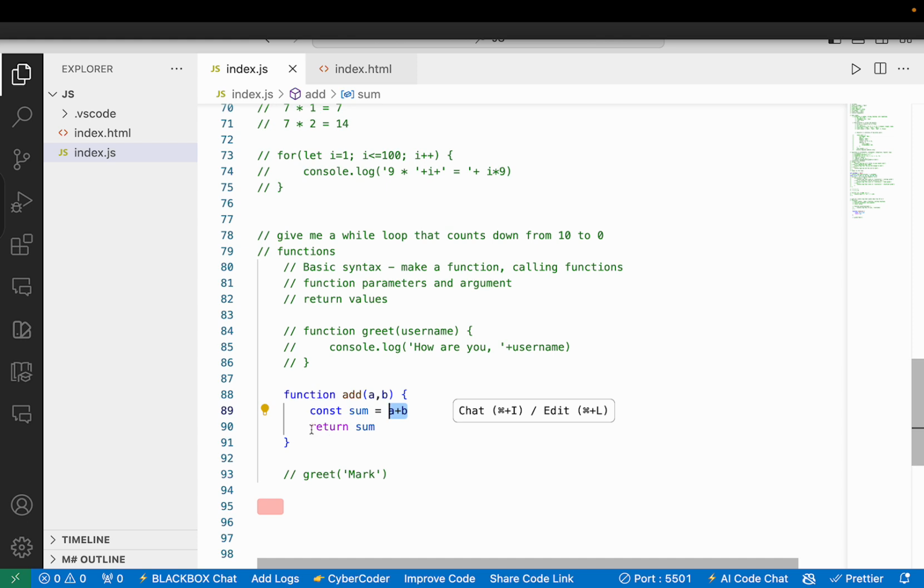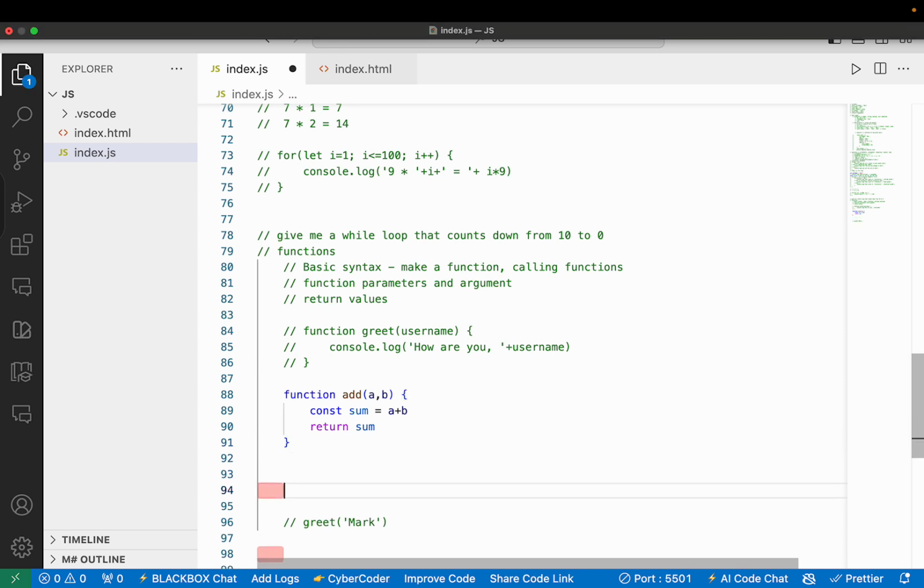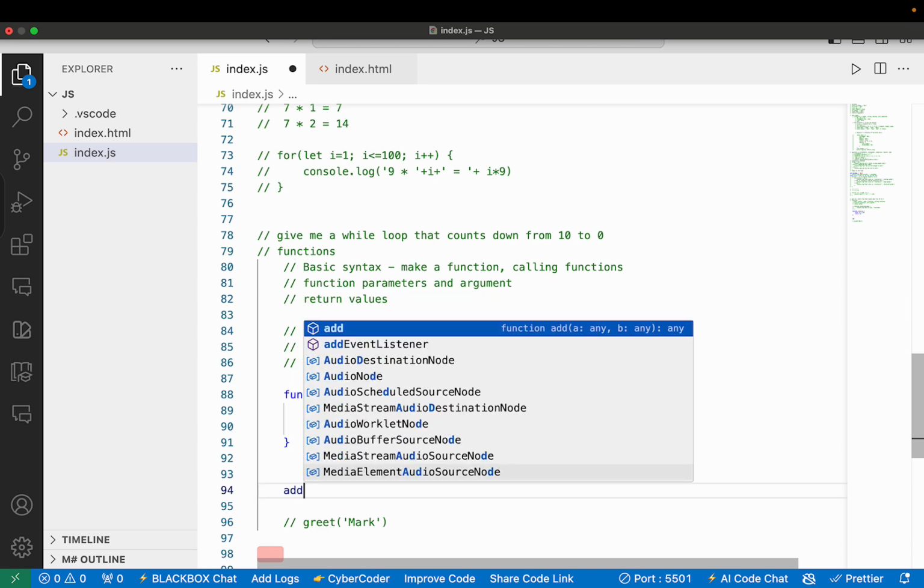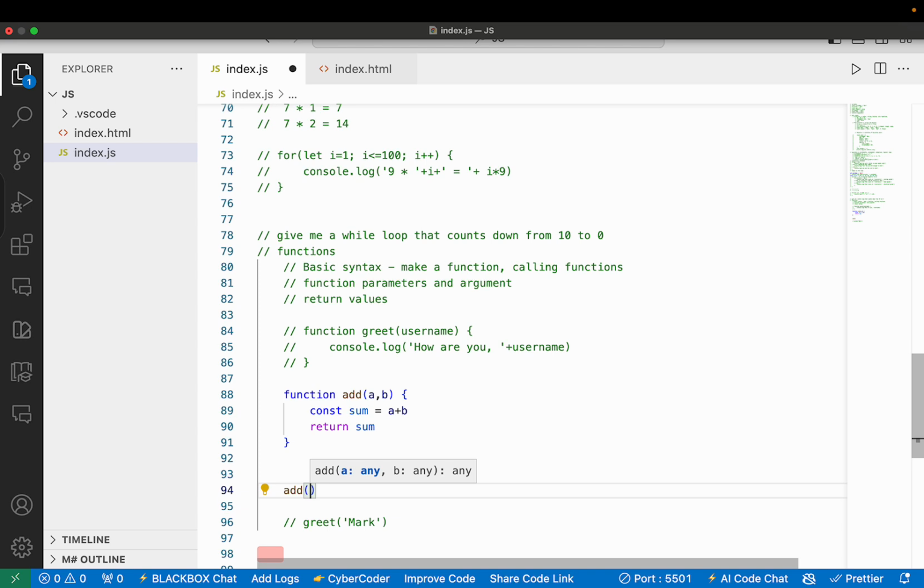Now this keyword here, return, is the keyword that actually produces an output from a function. So when we call this function, remember we don't have any console.log here. So when we say add and we pass 5 and 9, this call holds the value, which will be the sum of 5 and 9.